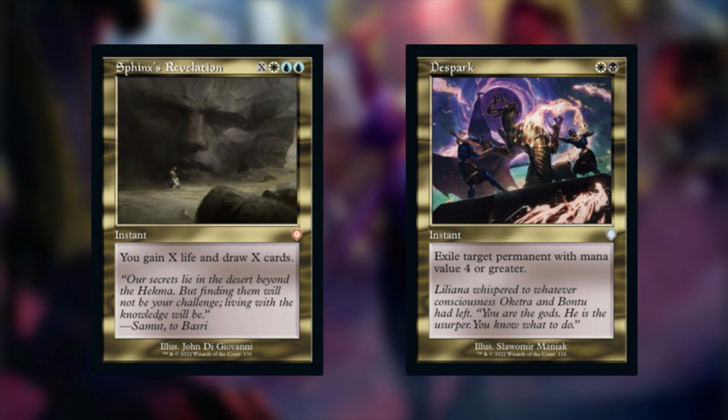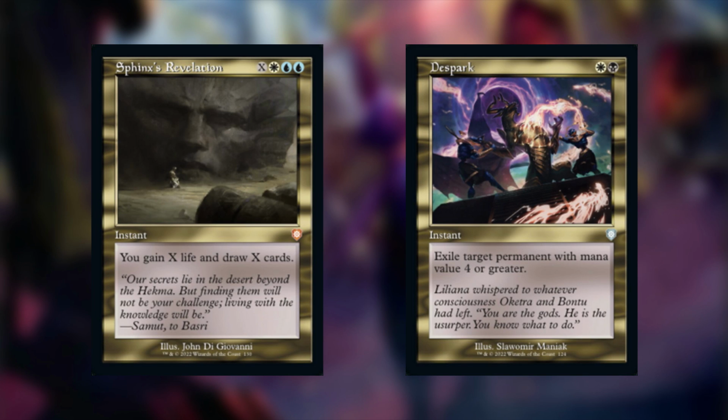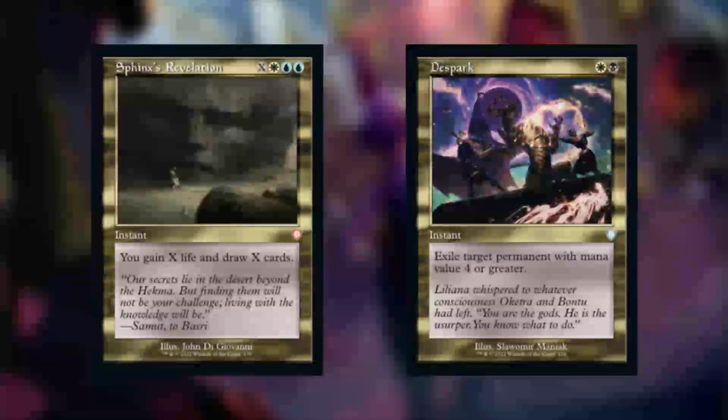Wrapping up the rest of the instants and sorceries, we have 2 more. The first one here is Sphinx's Revelation. This is X, a white, and 2 blue. It's an instant. It says you gain X life and draw X cards. I have tried to make this card work so many times in EDH, and it sounds like an incredibly powerful effect. My gripe with this card is that you need an absolutely ludicrous amount of mana to be able to make this thing worth it.